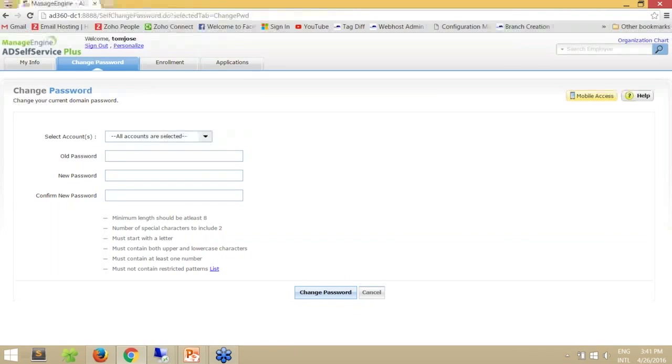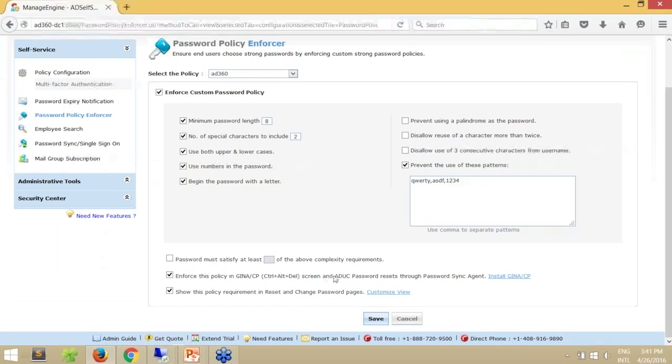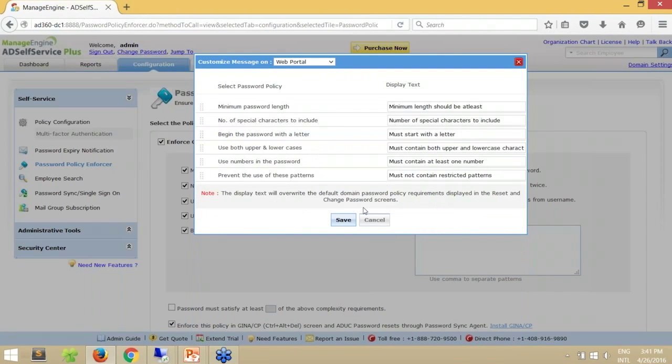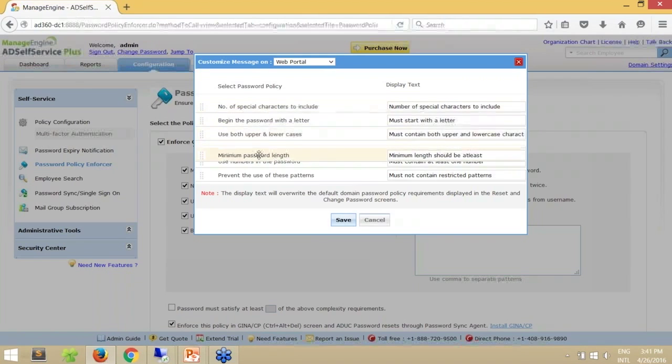text in the change password screen, and that is already mentioned within the customize view. And one more thing is we can customize how the message is going to look on each page, that is within the web portal, within the iOS and Android apps, and within the Gina credential provider screen. So I can rearrange the complexities accordingly.